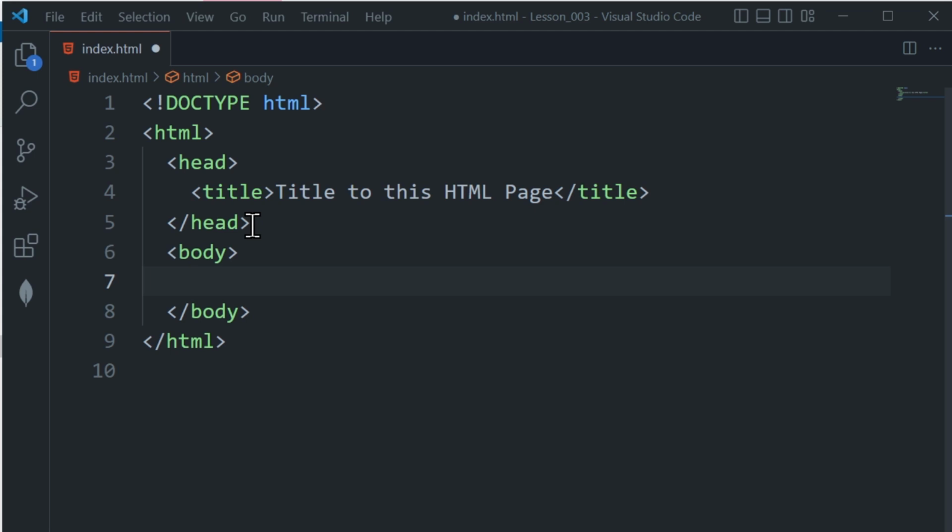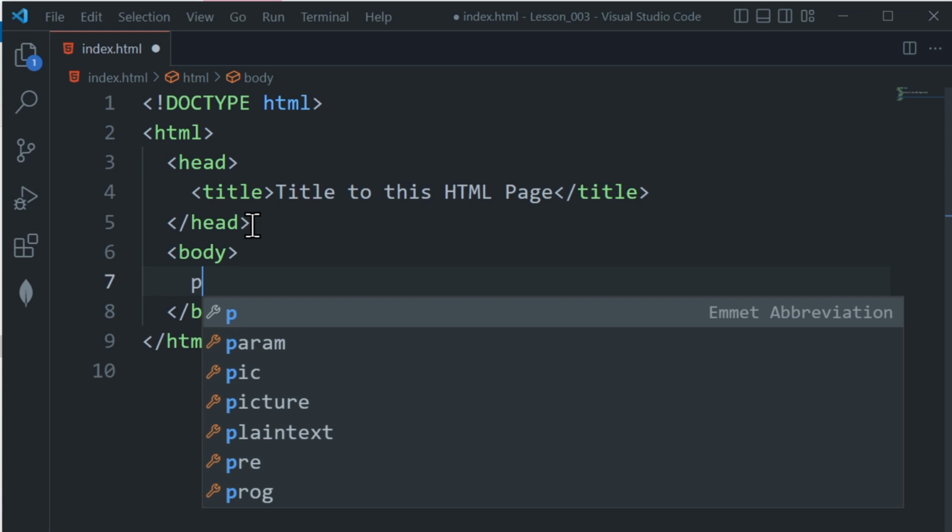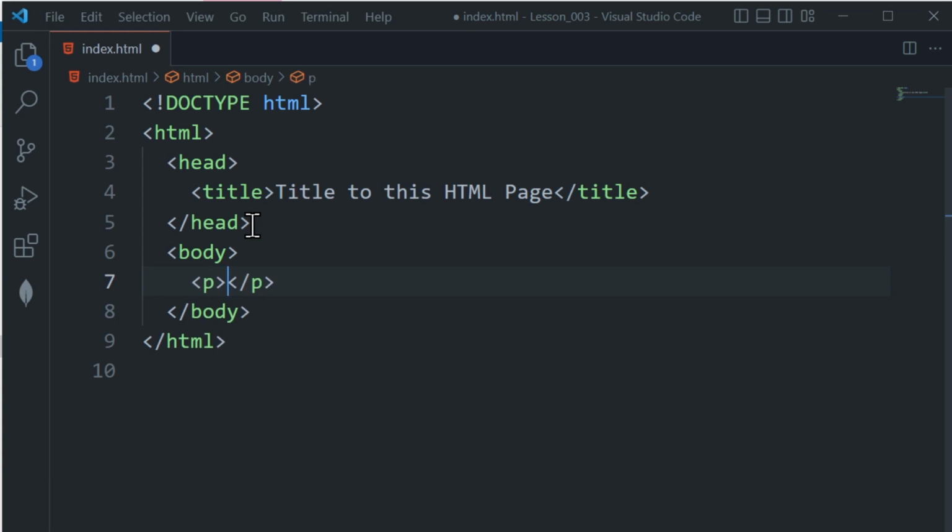The body tag wraps all the content that you want to appear on the page. For example, if I want to define a paragraph that is displayed on a web browser, or that you want a user to see, it should be done inside the body tag.